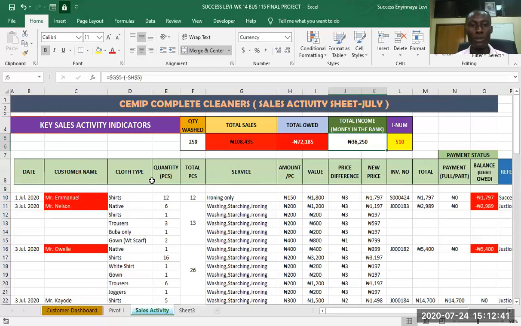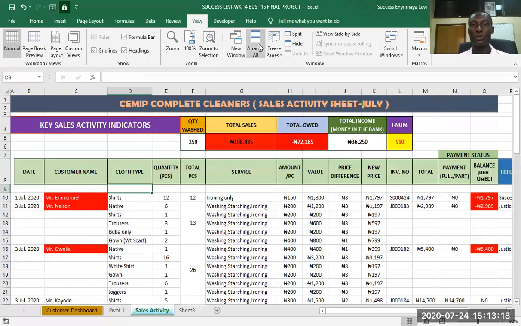Now, what I want to do, I want to have the sales from the key sales indicators down to this portion remain, and also information on the customer name remain, so that as I scroll up or down or sideways it is still in the same place. I don't have to be scrolling back and forth to get the information. So there is a tool that we can use on Excel, and that is the freeze tool, which you can find when we go to the view button.